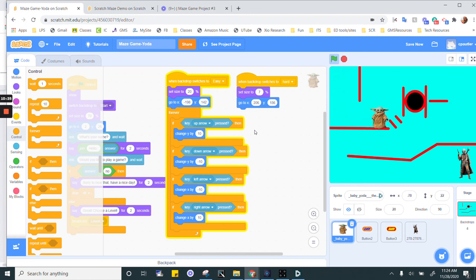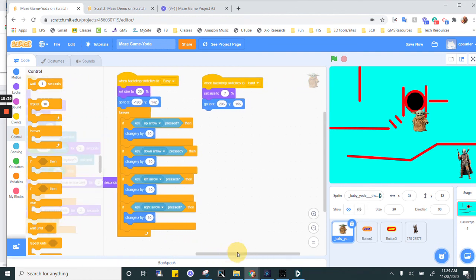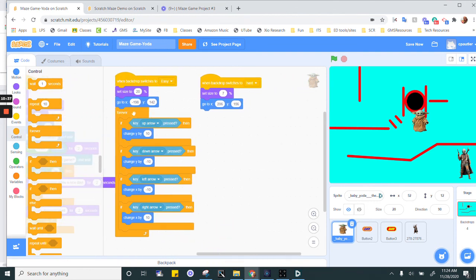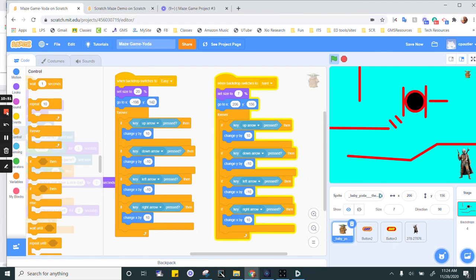So, okay, you get the idea. Now, real simple to also add this. I'm going to stop it here. To add this to the other one, we'll just copy it because it's going to be the exact same thing anyway. So I'm going to do a right click and duplicate. And there you go. Simple as that. Now it will work for the hard as well as the easy. So we are set for that and ready for the next step.